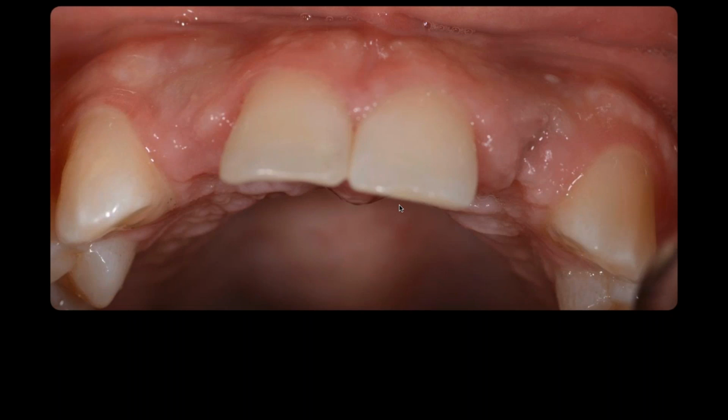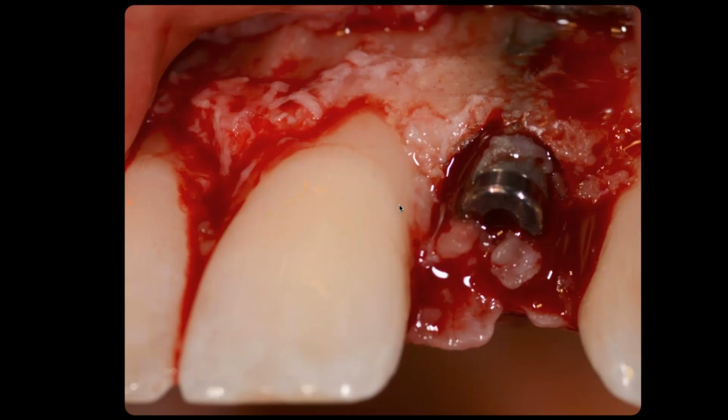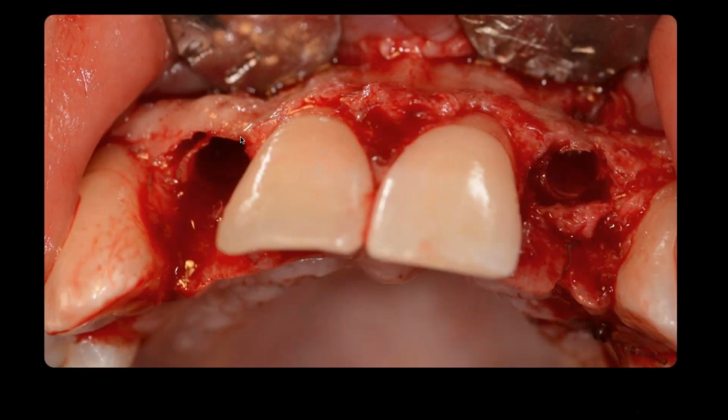And then I'm going to elevate a flap on this case. This is the only time we really elevate a flap on her. So when I elevate the flap, you can see the implant in position. You see how thin the bone is. You see the dehiscences up here. Same thing on the other side. So we took them out. I use a piezo surgery unit, the real one, and I go in between the teeth, and then between the implants and the bone, and then I sublux it and rotate them out.